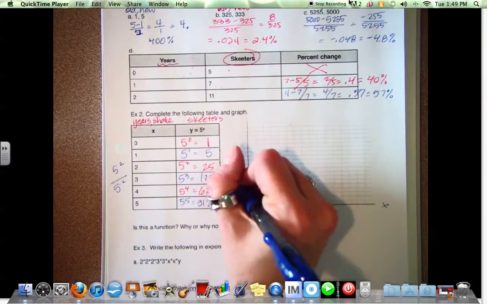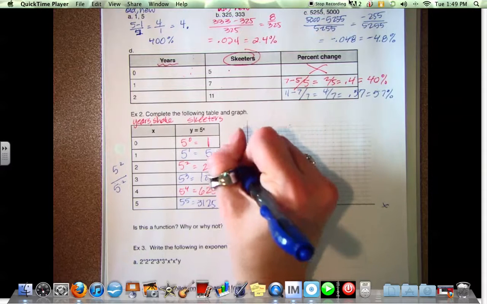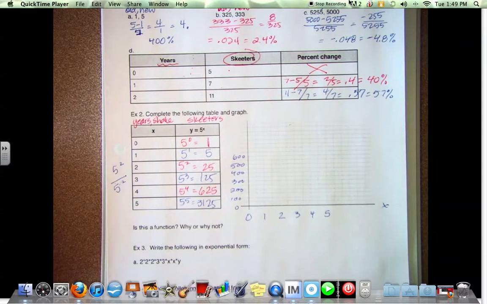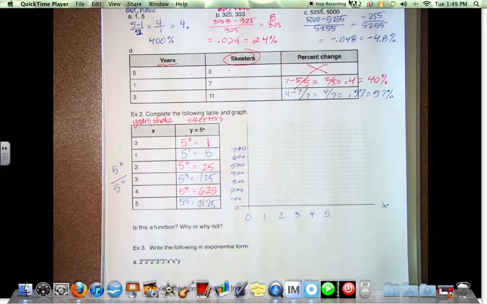I can't see the drawing. Your hand's a bit in the way. I was going up by hundreds. I did 50s, I just skipped where the 50s would be. That's smart. I'll ponder that for a moment.